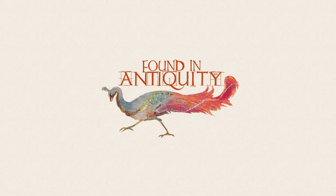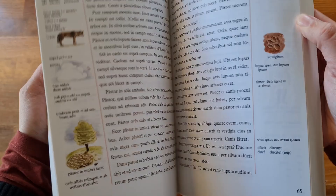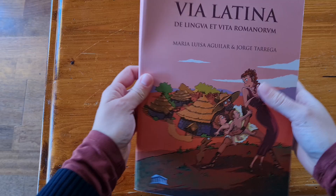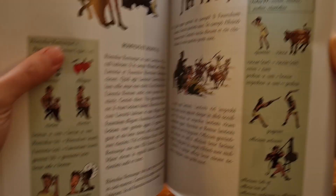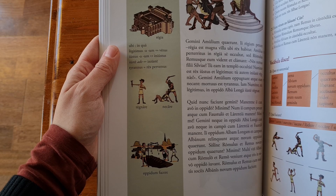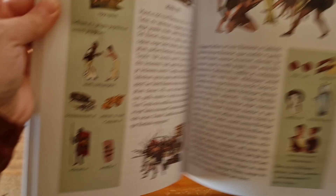Here are some of my most recommended Latin reader-style textbooks. Orberg's Lingua Latina Per Se Illustrata Familia Romana — while I often find the storyline desperately dull, it seems to have the easiest learning curve for the early chapters and is probably the most user-friendly place to start. Aguila and Tarrega's Via Latina is written entirely in Latin and uses marginal pictures to convey new words, providing lots of illustrations and in-language explanations — the exercises are the most varied, interesting, and meaningful I've seen of any Latin textbook to date.